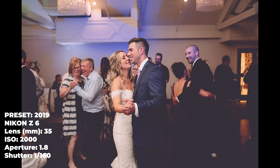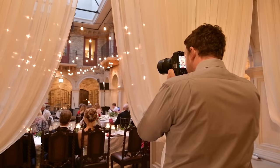And here is the absolute last frame that I took at this wedding before we departed. That's just that one single light lighting them up and a little bit of direct flash coming in at very, very low power, including the DJ lights.